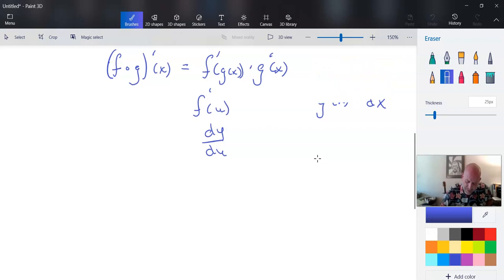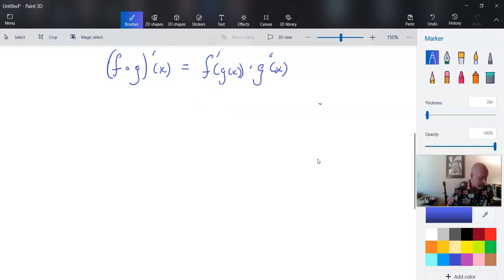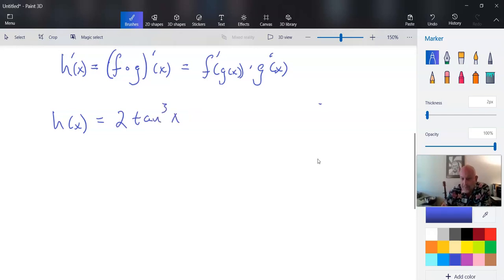So let's see if we can do this without making our substitutions, and we can just see what's going on. Let's take a look at this first. Let's say we have a function. Normally this is presented as a single function here, and you have to be able to see that it's a composition. So let's look at this as our function. Let's say h of x is equal to 2 times tangent cubed x. It might be useful, if you can see it, you don't need to write this, but it may be useful to look at it this way.